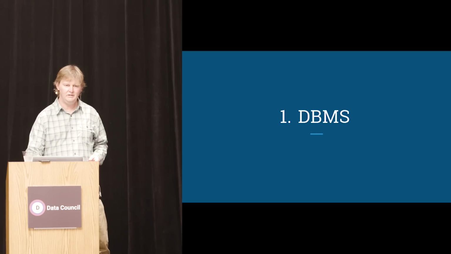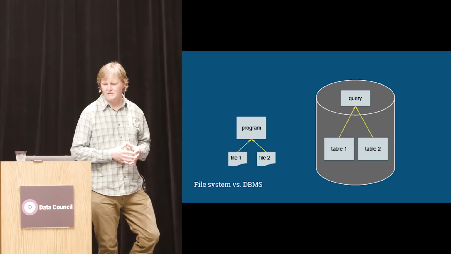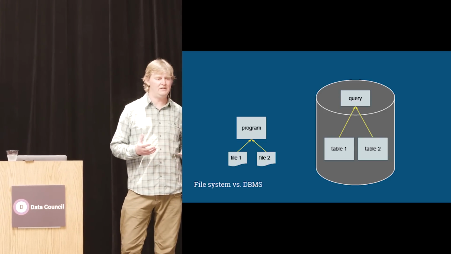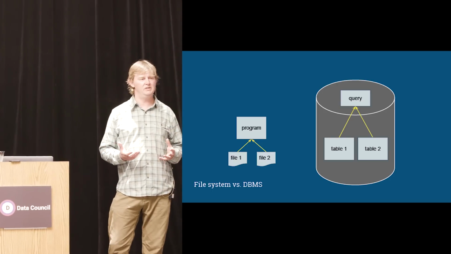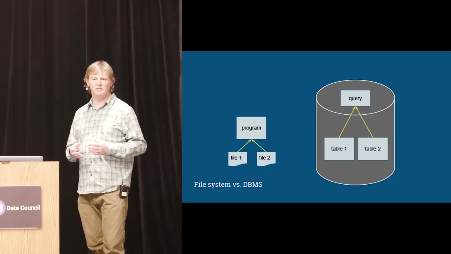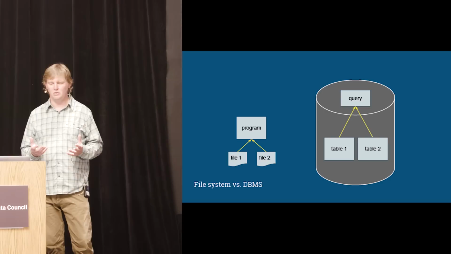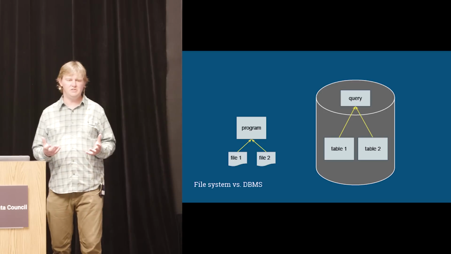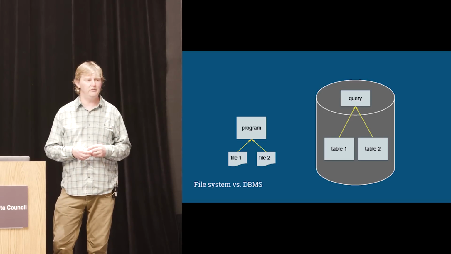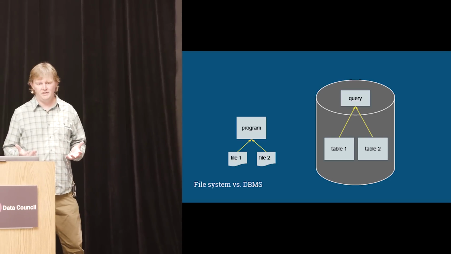So first of all, let's look at what a database does and what a database is. I guess the first question everyone asks is, in order to define what a relational database is, or what a database management system is, you should look at the alternative, which is just a file system with a program on top of it. How is that different? The answer is it's not really very different. The database is storing its data in files under the covers. In the case of a file system, you write a program in Python or C or whatever your favorite language is. The database also has a program that's running, and that program is a query.